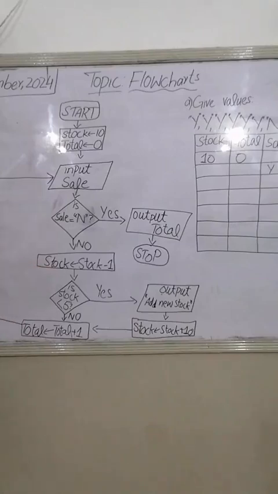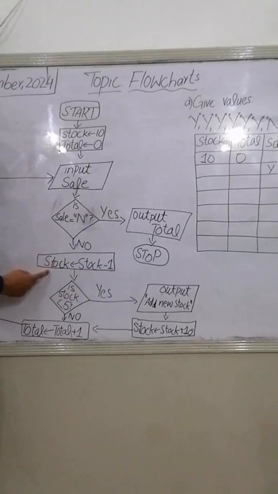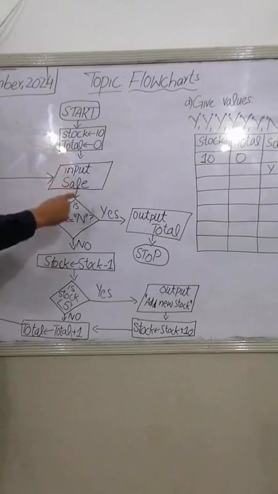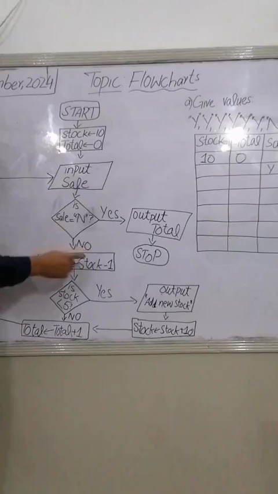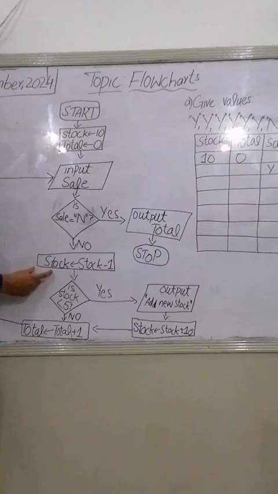Next we have a variable stock. We have to subtract 1 from the stock and store the result in the other variable, that is also stock. This variable stock is this one here. So in this step we are going to subtract 1 from this 10, because that is the value stored in this variable here. So 10 minus 1 will be 9, and that will be stored here in the variable stock.